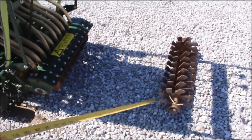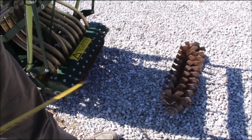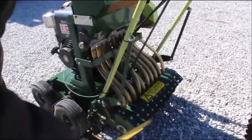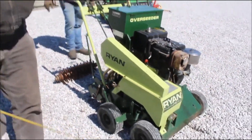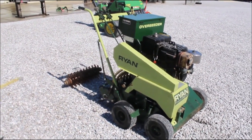There's an attachment laying beside it, and I'm not sure if it goes up underneath there or not — I really don't know what it's for. It's got a disc right here. It drove itself right along, and it's been sitting for a little bit but seems to run all right.